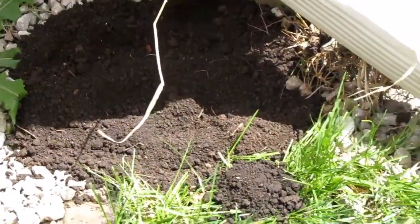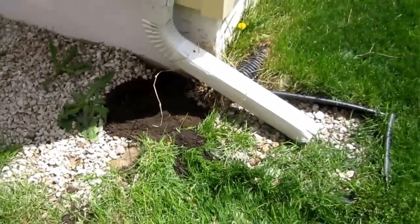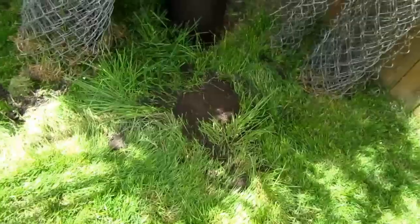All right, all the holes are filled in, tamped down and topped off. Rain gutters put back in place. I'm going to let these settle a little bit and then top them off again. Throw some grass seed down.